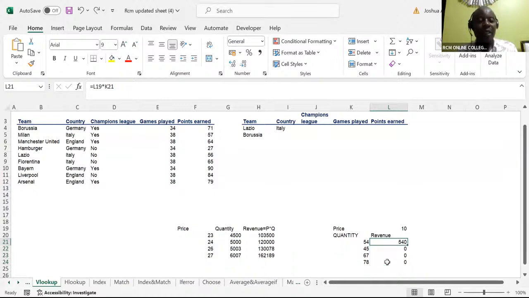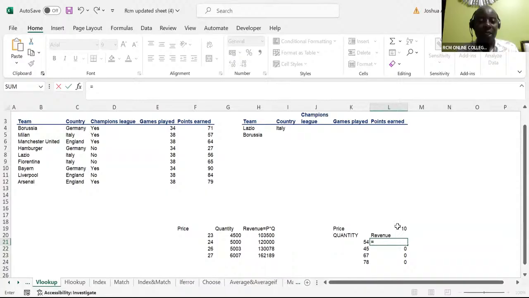Ladies and gentlemen, if I say Control Z, this is what I should have done. I should have said equals, pick the price, but this price is going to be used down consistently. I would want this price to be my anchor, like an anchor tenant. So if I want to anchor it, the best way is to press F4.